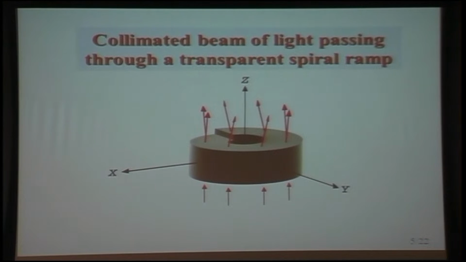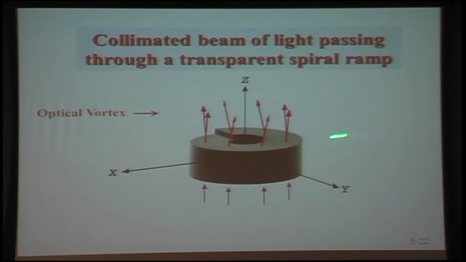So if your plane wave comes through, and this plane wave is linearly polarized, the light that comes out has its rays bent as shown, because each segment of the cylinder acts like a prism, and it bends the rays as shown here. So there is a component of momentum in the xy plane, and that component goes around the z-axis, and so we have angular momentum in the emergent light. So the incident beam is linearly polarized. It's a plane wave. The beam that comes out is an optical vortex, and it has angular momentum.